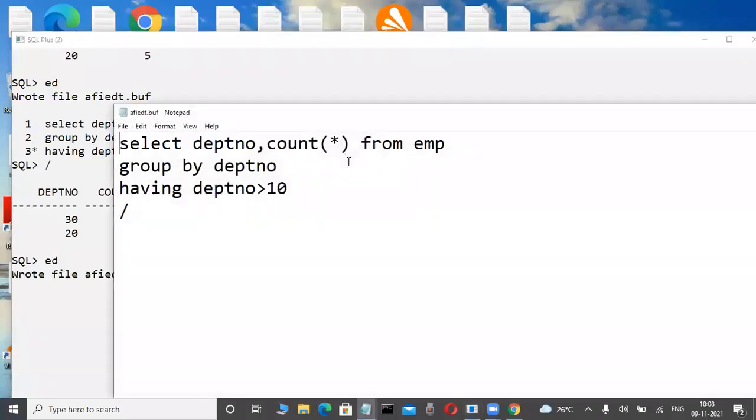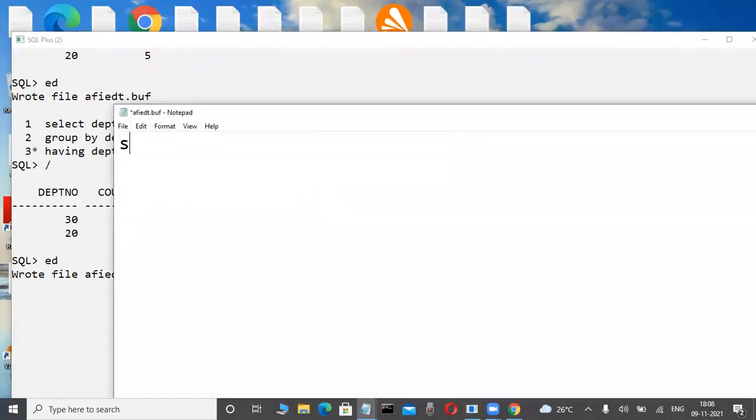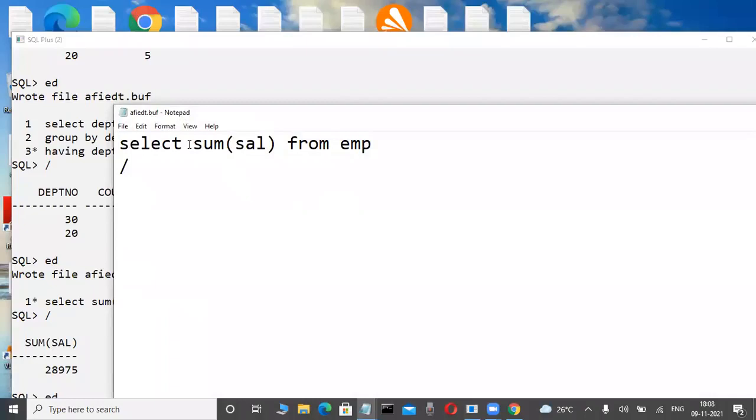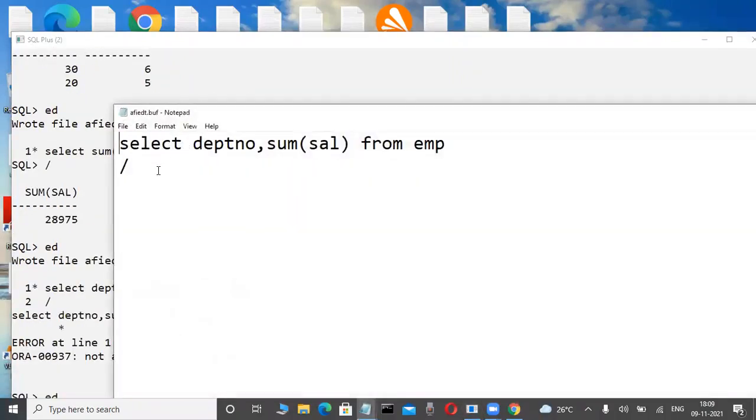Suppose many fellows talk about group functions in the same way in queries also. Suppose select individual group function from table name. There is no problem. The problem comes when we display a group function with a normal column. Because group functions are executed on all values at a time and normal columns record by record, we go for the group by clause. Group by the column other than the group function column, which is department number.